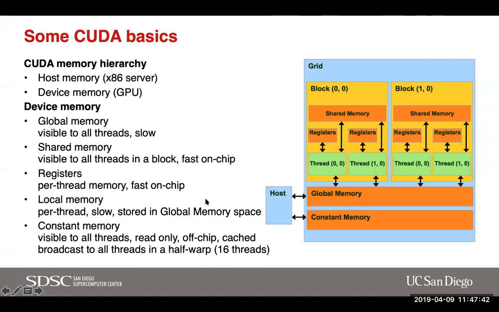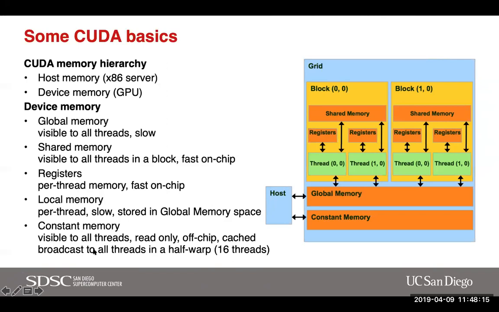And then you have registers, that's basically per thread memory. And you have something that's called local memory. That's a little bit confusing. It's actually not on that schematic here. That's actually, if you run out of registers, the data that your kernel requires to execute is going to be stored into local memory, which is thread private, but resides in global memory. So it's going to slow down your code. So what you want to do is you want to write code that doesn't spill out of registers.